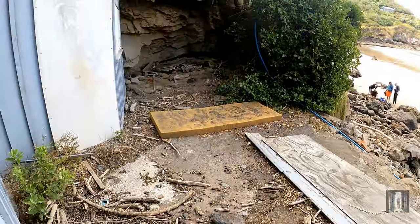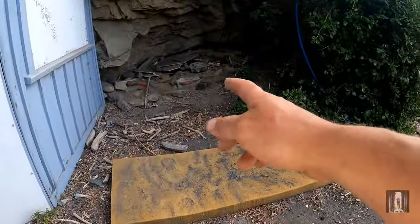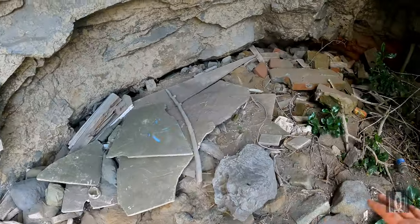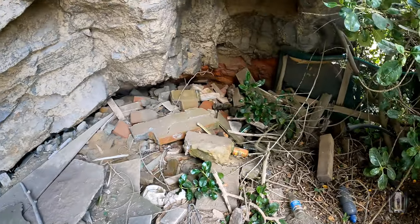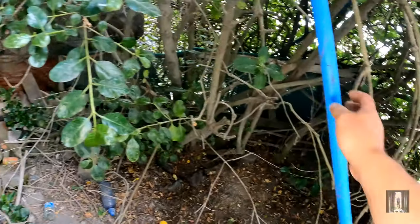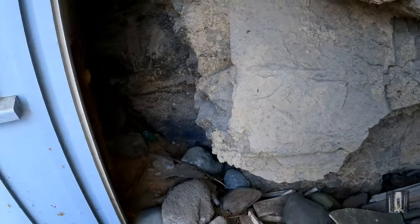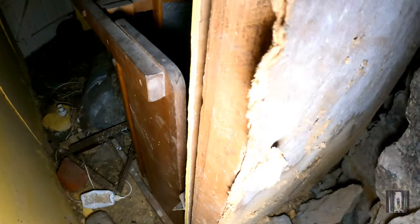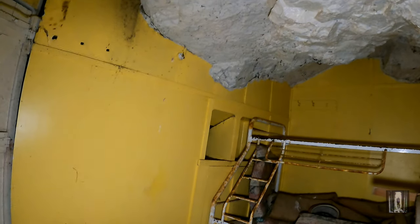And so around over here, you can see some remains of bricks. And bricks over here, where they had their shower area. You can see the water pipe here. And we don't break and enter into places, but there's a wee hole here. I'm a larger size, broad-shouldered gentleman, so if you can call me that, I might not fit inside. Oh, we fit in here just. Here we are.